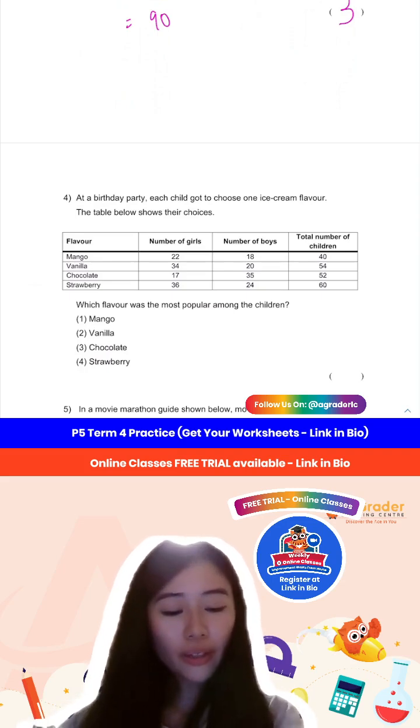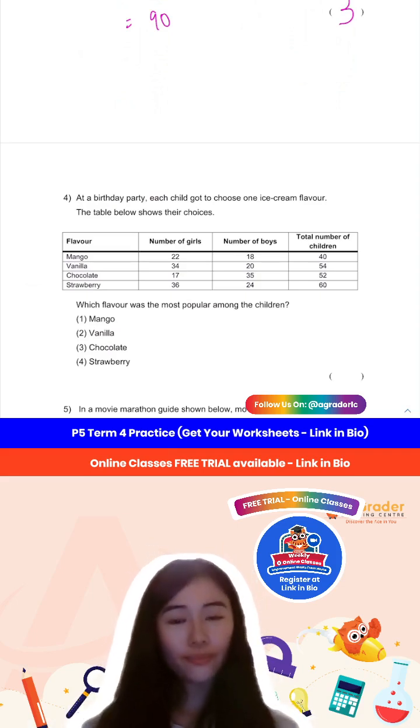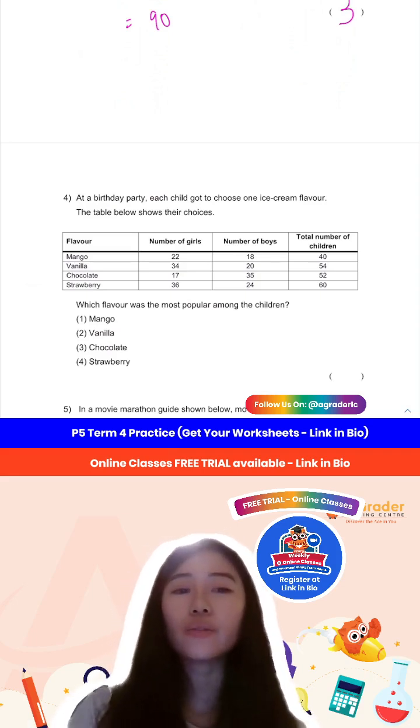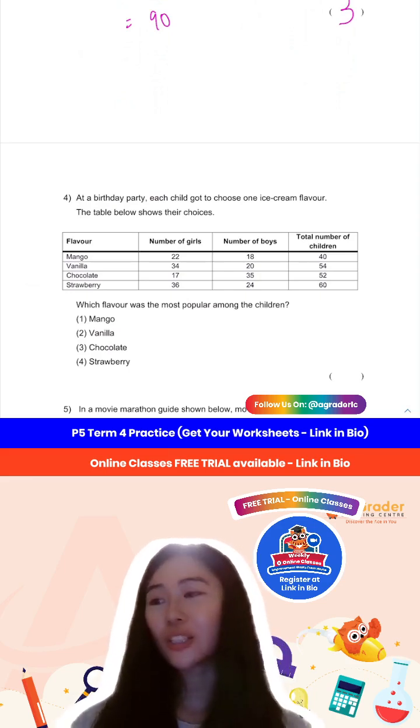Okay, same thing. This question is fairly simple. I'll just give you all 30 seconds, okay? You actually don't need to calculate anything for this question. Yes, White Lilies, this question is quite easy because you don't need to do any calculation.